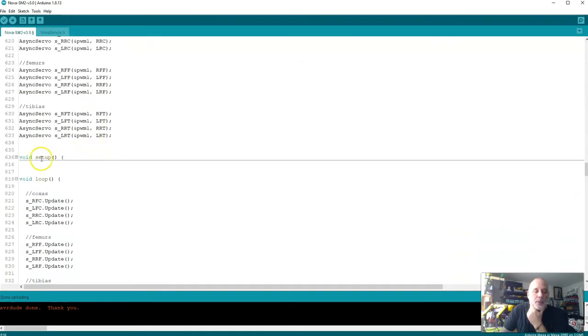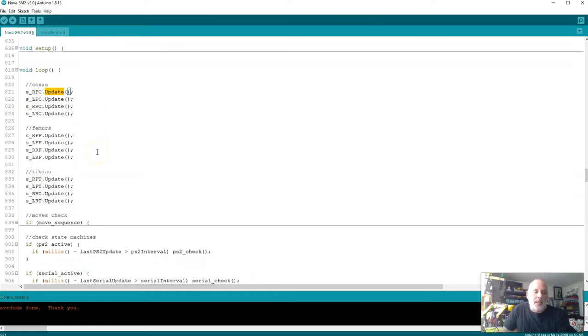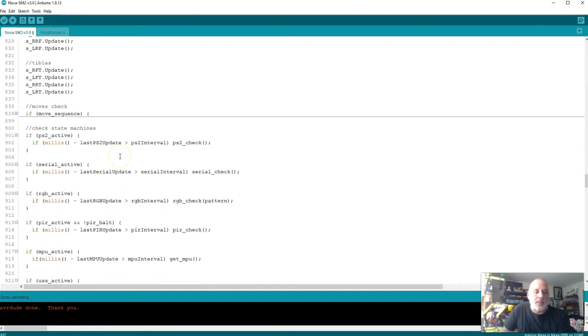So yeah, I'll do a whole separate video on the whole motor control. But anyhow, if we go down, we'll skip the setup for now. Most of you understand what goes on in there. But here in the loop, okay, so right away I'm looping, and I'm firing an update on every one of the servo objects, okay? But inside this update, it's checking for the interval for the motors, which really is the speed, as again, most of you probably know if you have experience with servos. And that is obviously a variable, because I can adjust the speed of the motors. So that one's not the really important state machine to go over.